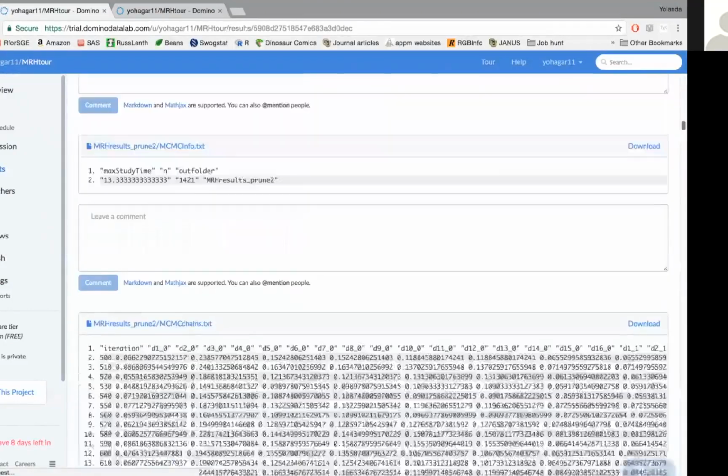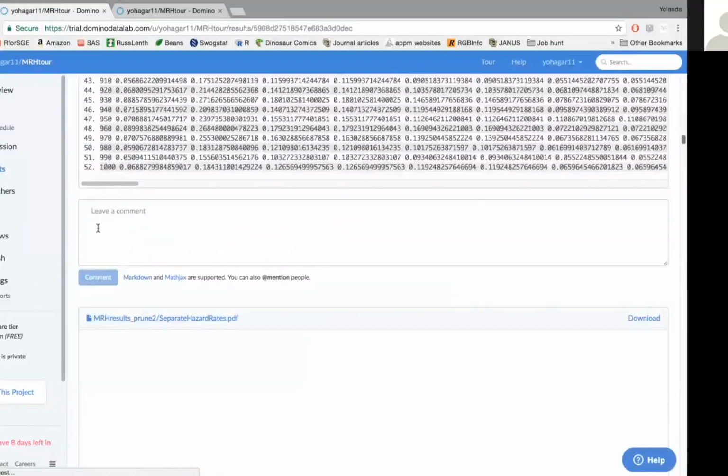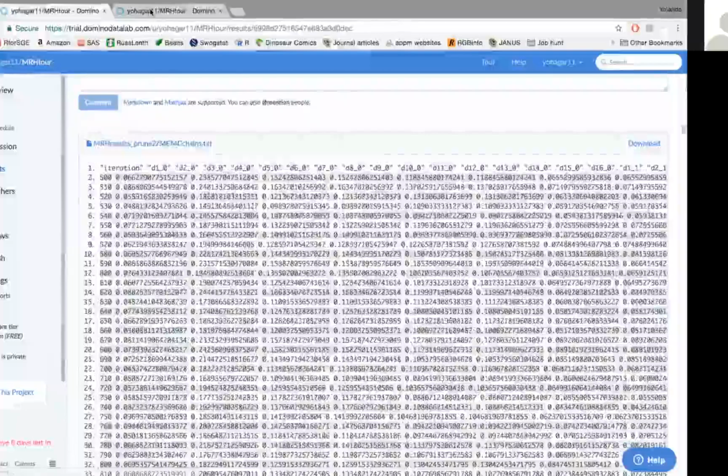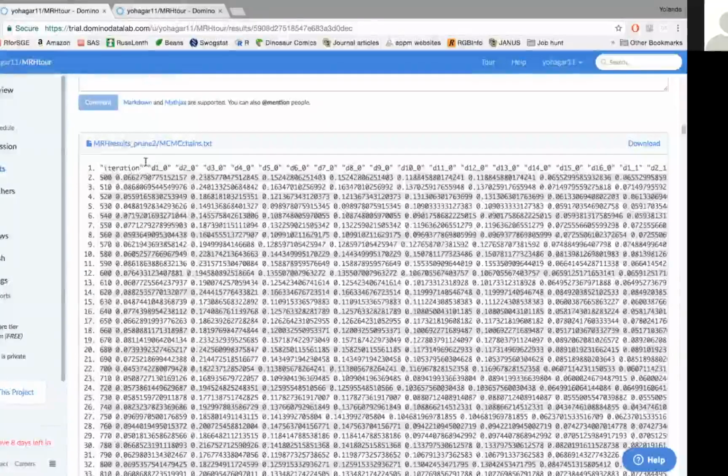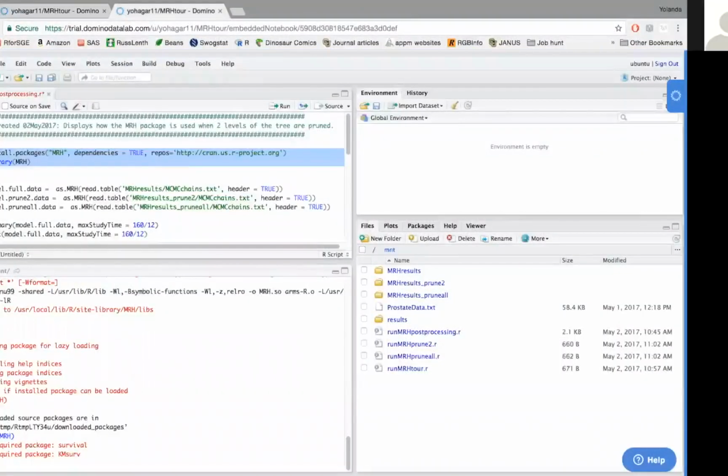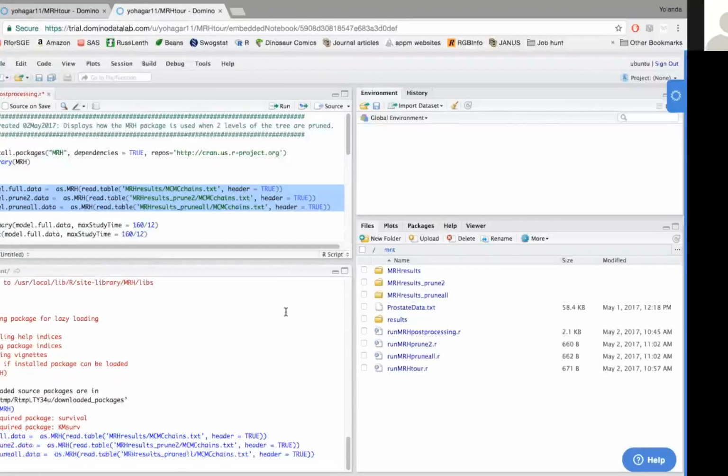One of the things that's given to you as a user is this file of chains. So there are some post-processing functions in R that, let's say you run all these in the background or submit them or schedule them in a queue for later, you can still go back and have all the information you need. You don't have to do this on an open console. So what I'm going to do with these lines of code is read in those chains and make them an MRH object, which then allows me to use some of these MRH package functions to process those chains conveniently.